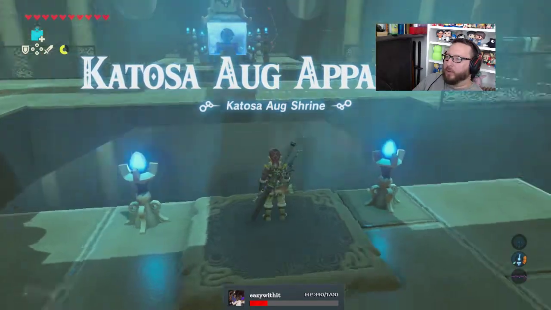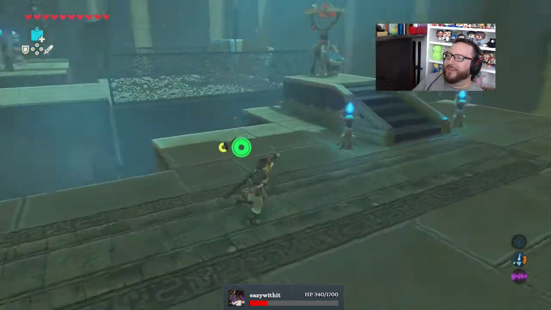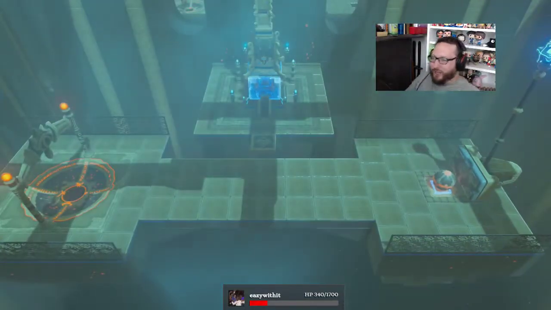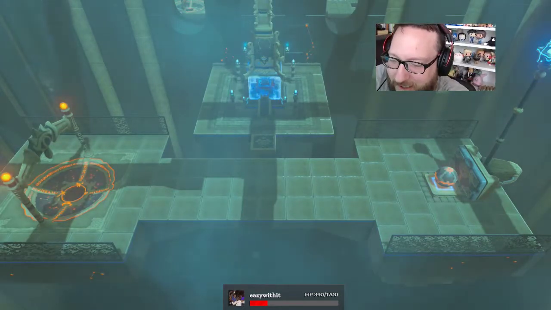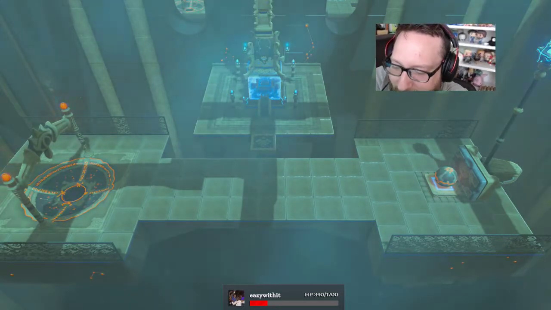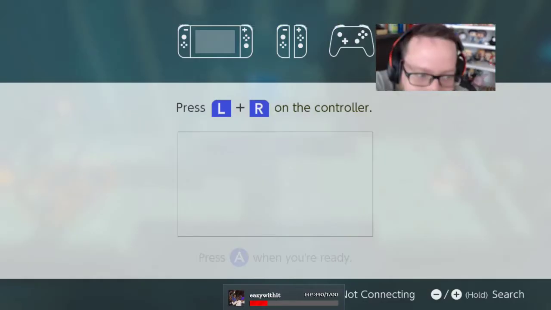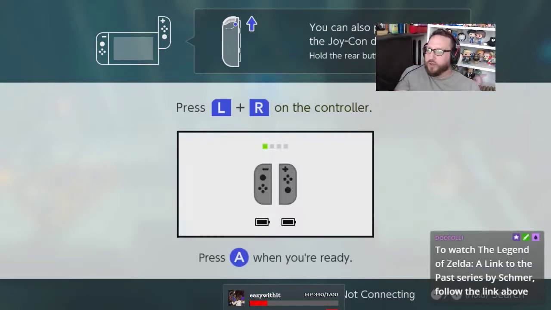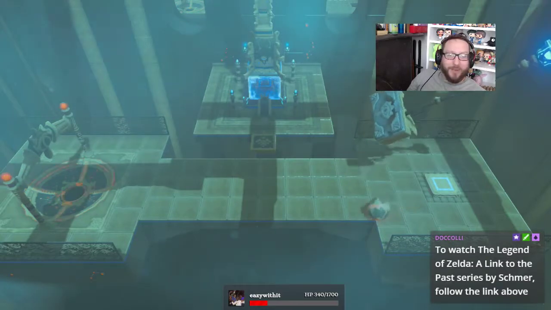Katosa Og apparatus. No! Alright, we'll do it, though. Okay. Just a second, everybody. I gotta detach my Joy-Cons here. There we go. Alright, Joy-Con. Activate. It's the golf minigame.